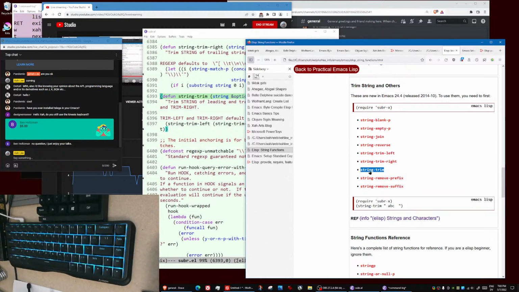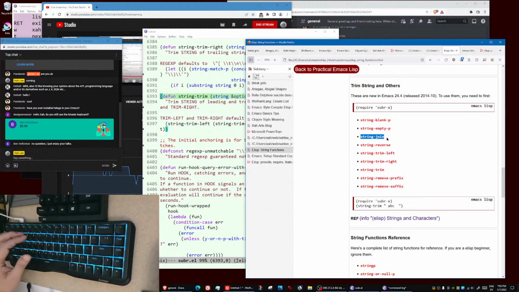That's incredible. But in 2015, I have an article on this. In 2014, Emacs 24.4, they finally added the string trim function and all the others, string reverse, string join.